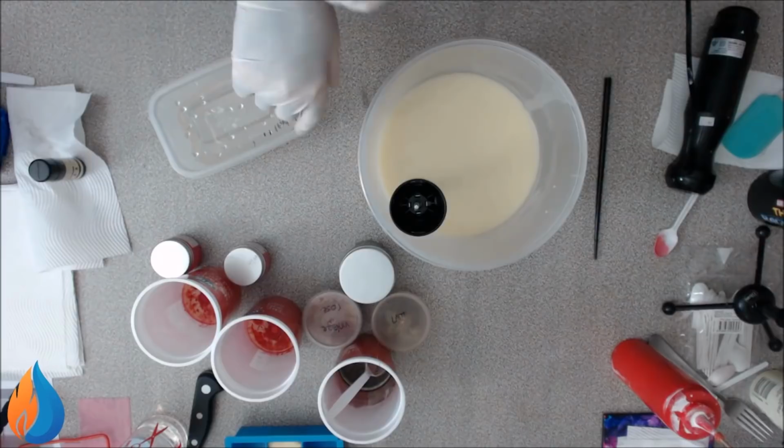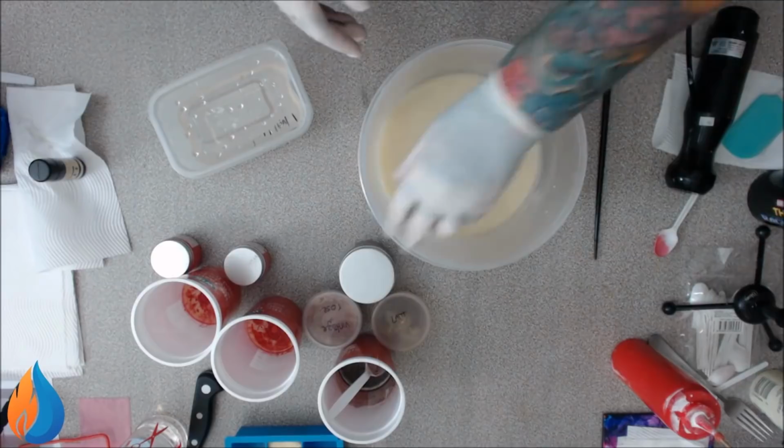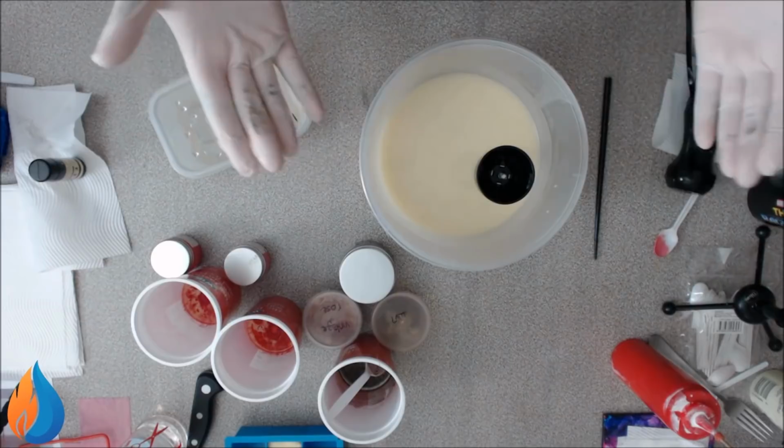Lovely peoples. Yes, I have gloves on. No, I'm not happy about it. But, as I explained in another video, I have razor blade cuts all over my fingers because I've been working with polymer clay and I'm useless. So, I have gloves on.